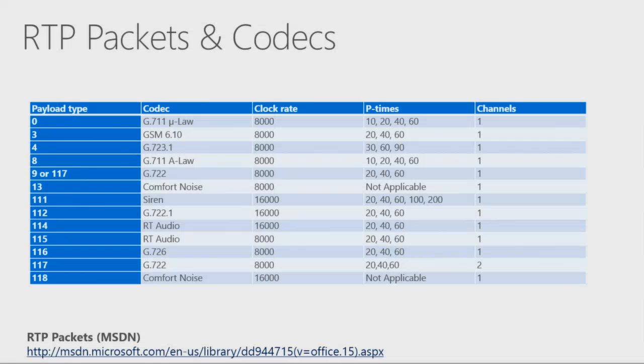And then you can also look at P times. For example, how many samples per second are we going to do and how much time in between, so those are milliseconds. You will see, for example, if you have a high latency link, you will use Siren instead of G722 because it can go up to 200 milliseconds to do the sampling. When I wanted to do my demo, I wanted to see it switch from G722 to Siren, but because my servers are in Europe, I'm already using Siren. It's kind of difficult to show that.